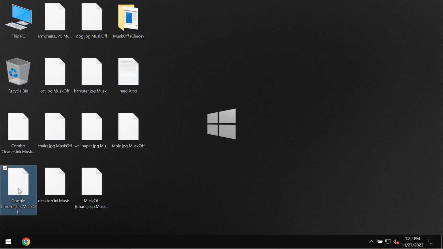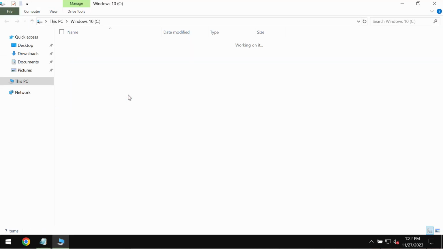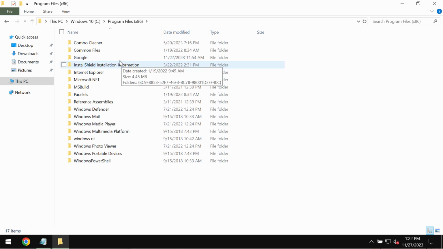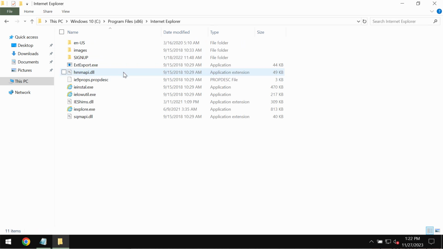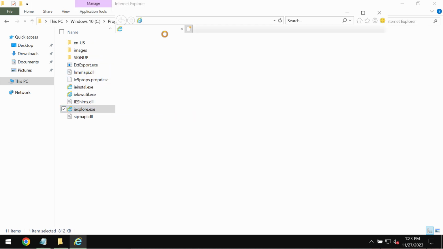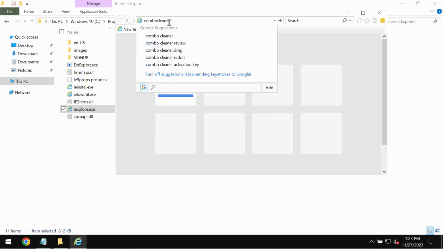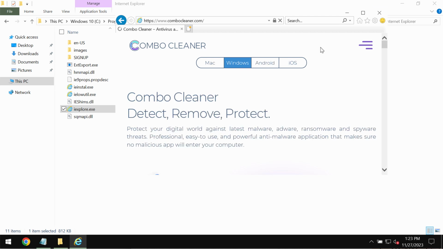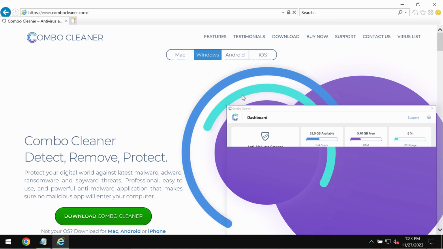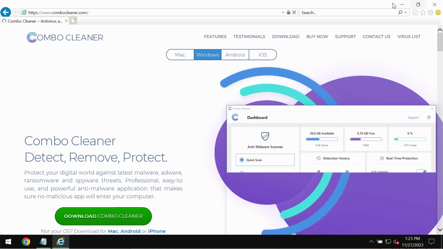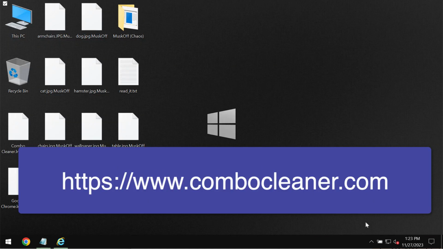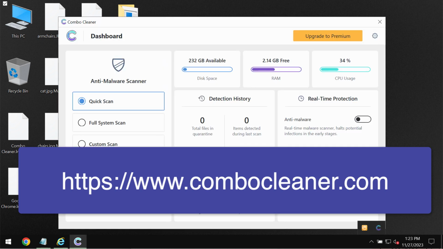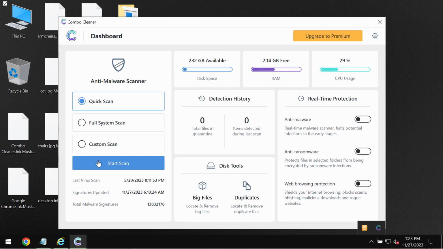Anyway, be very careful. I recommend you to remove this ransomware urgently with the help of reliable antivirus software. I recommend you to use a program called Cleaner Antivirus. For this purpose, you will get it on the page combocleaner.com, but you will need to use your Internet Explorer browser to download it, because other browsers may be also damaged by the ransomware. So through this site, combocleaner.com, download the software, install it, and then click on Start Scan button.